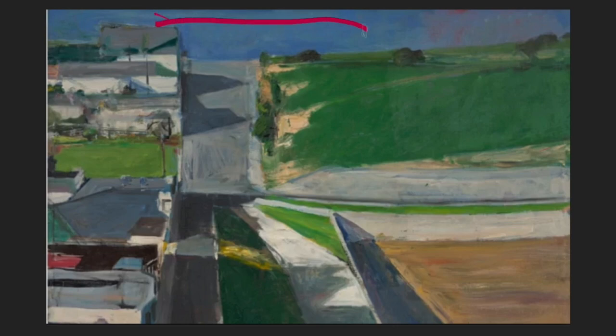So you've got the shape of the blue sky, shape of the green, little dots and dashes of orange, street, dark and light. But he's thinking more abstractly and flattening out everything so that the composition is still the most important thing here. And the dark and the light also helps composition. It gives you the value changes that you need in composition. But still, some realistic elements to it. All his work was that way, and it varied.